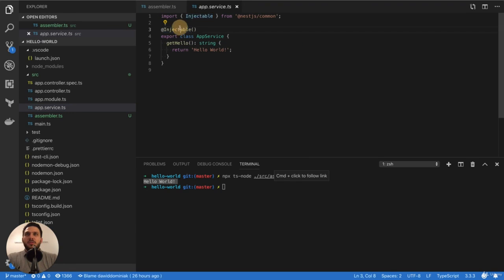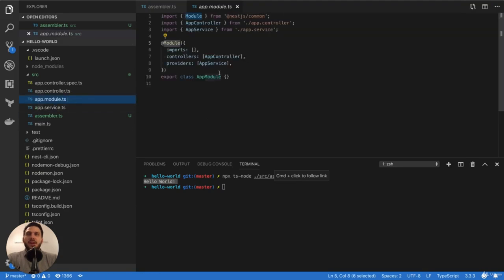We just need to annotate an injectable class like AppService with the Injectable annotation to ensure that the container will take care of it. The Nest.js container also reduces the visibility of the current service to the current module. That's why we need to also register our services in our module by adding them to the module annotation. As you can see, AppService is added here and AppController is added here. We can also easily change the service visibility, and we'll do it for sure in the next few lessons.